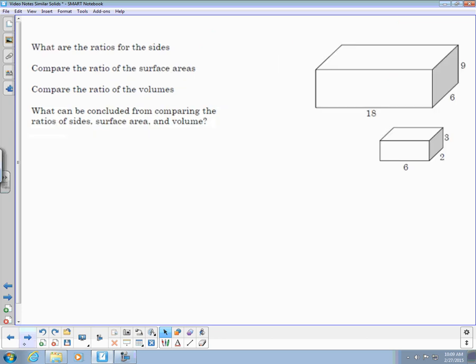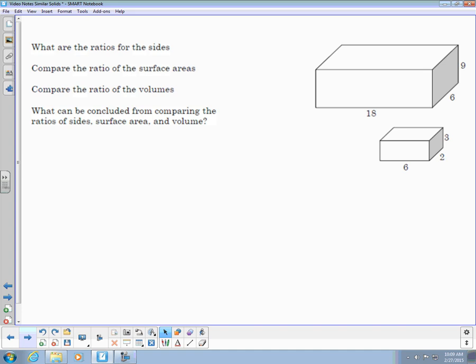Now, we're going into a solid. At this point I haven't taught you surface areas, so you may not be able to find the surface area of this figure, but if you want to pause it and make an attempt to find surface area, remember I've already taught you all the formulas, you can, and then come back to the questions. Or you can just follow along with me.